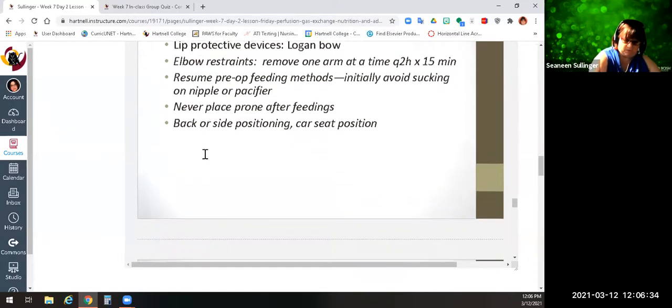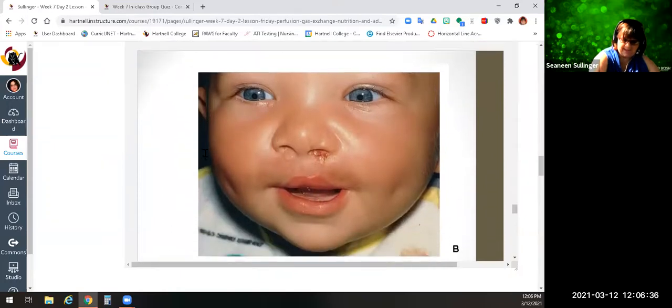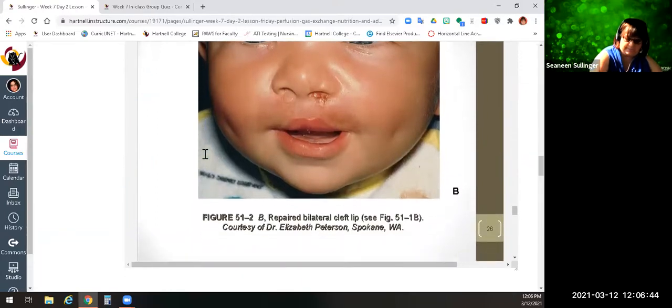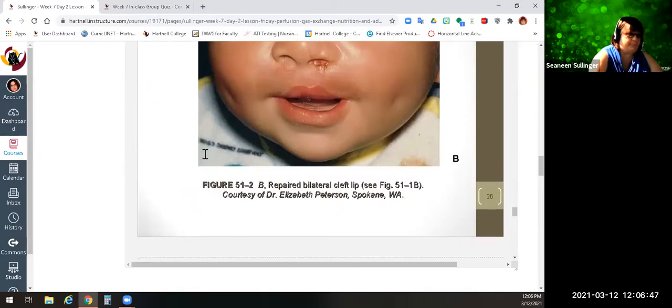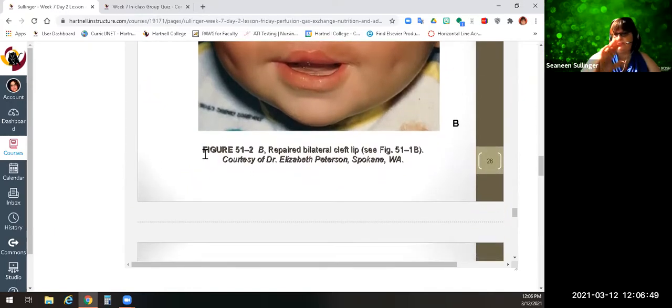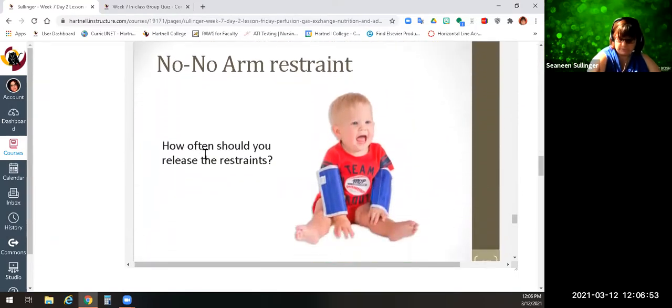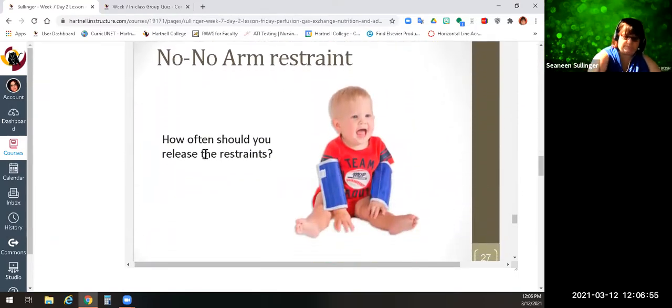And you got the Logan bow, and yay, look at that. Woohoo. Little crooked, but better than all open. And there's all kinds of groups out there, and you can make donations and all kinds of things like that. It's just absolutely amazing. Here's the no-nos, right, that cover up the elbows.